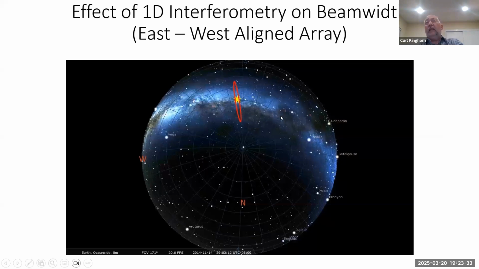So the effect of that is, if my antenna would have a beam width, I'm showing here in the north-south direction quite big, by using interferometry, and I just have one axis, so along east and west, I can take that dimension, instead of being all of this big, huge one, and make it very, very narrow indeed.